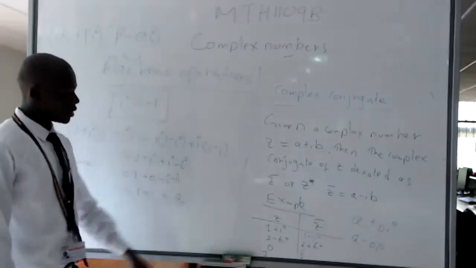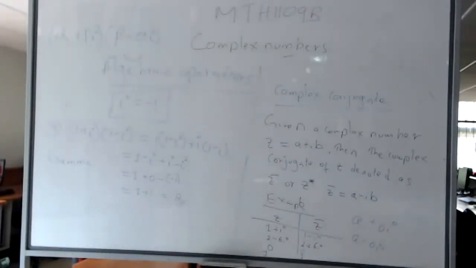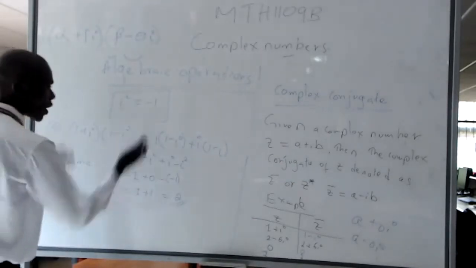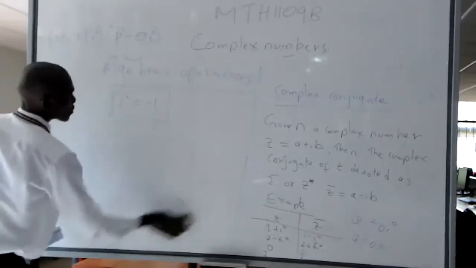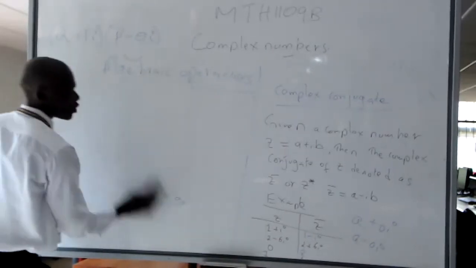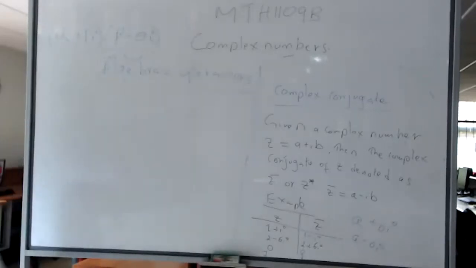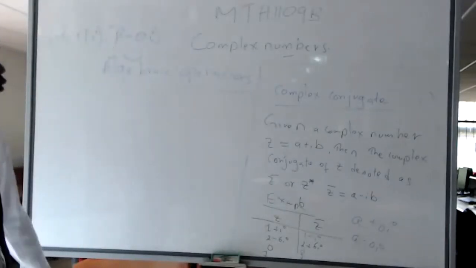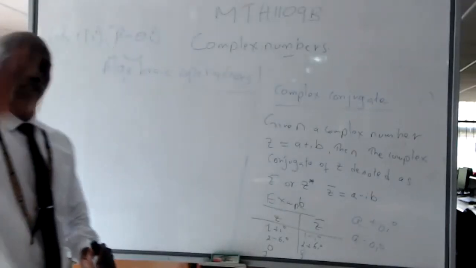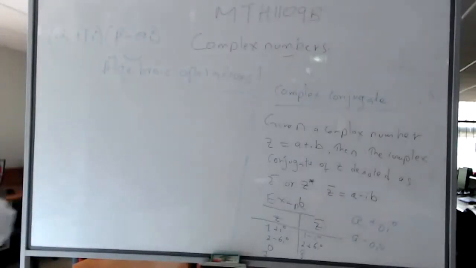And then we need another concept, which is called absolute value. So everyone knows how to find the complex conjugate: simply change the sign of the imaginary part. So you must be able to identify which is the real part and which is the imaginary part. If you want the complex conjugate, change the sign of the imaginary part, and you have a complex conjugate.